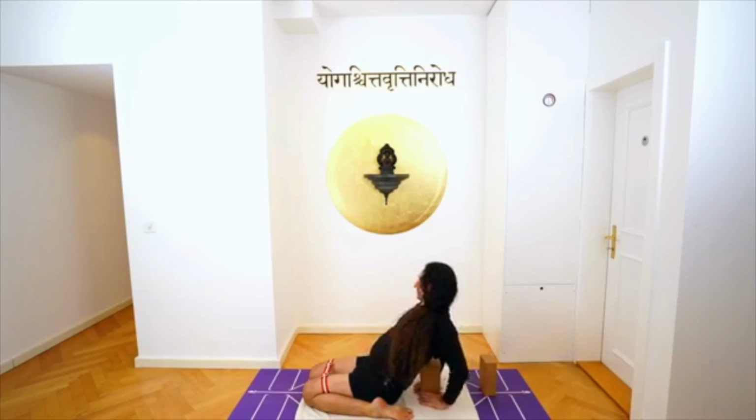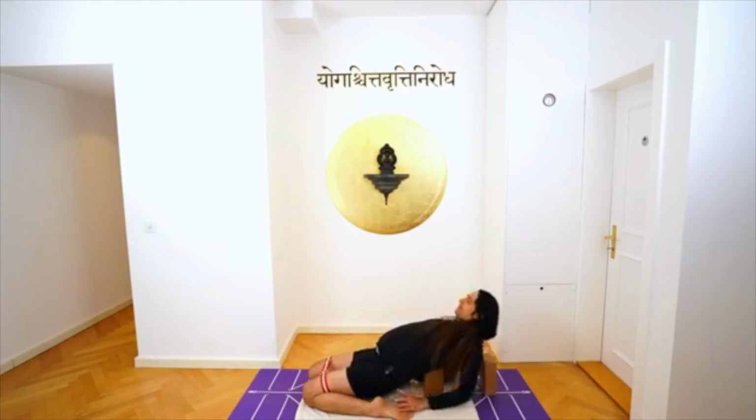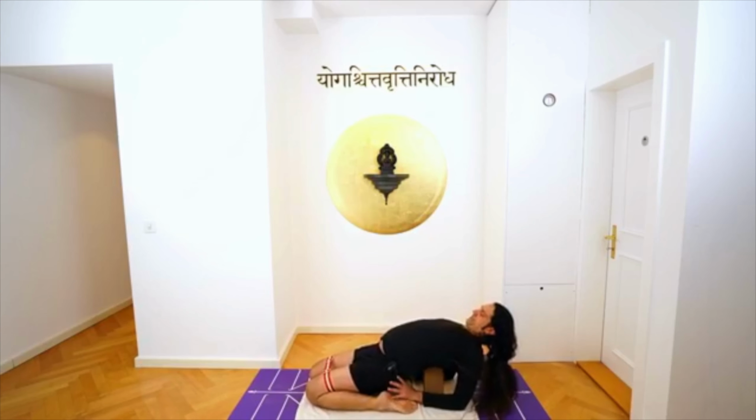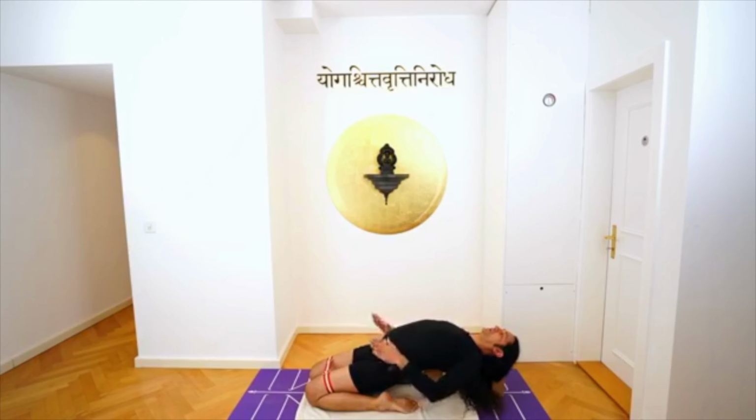First, go back. Feel where the bolster is in your middle chest, middle back. Once you feel the bolster there, lift your hips up and lie down on the bolster. Take the head on the second bolster. As I mentioned before, we are working for hip lift, chest opening, and mainly for the shoulder opening. Holding your elbows, take your arms back. Open your shoulders.